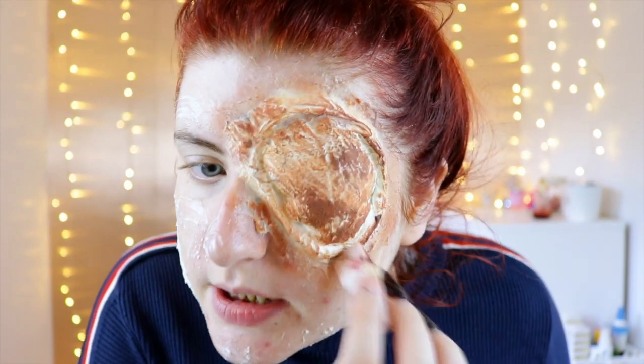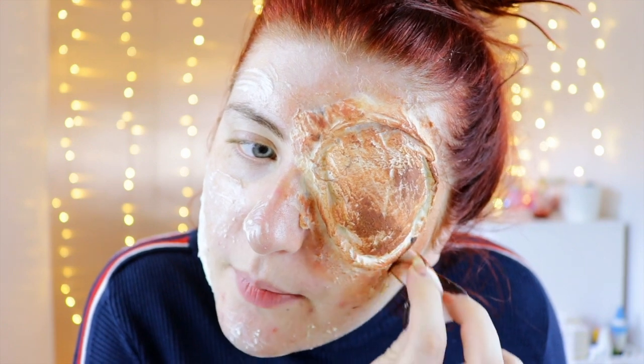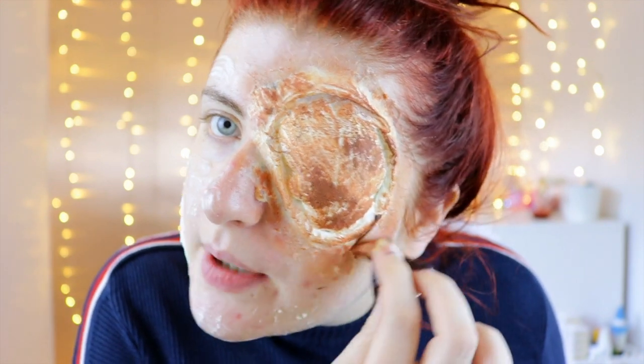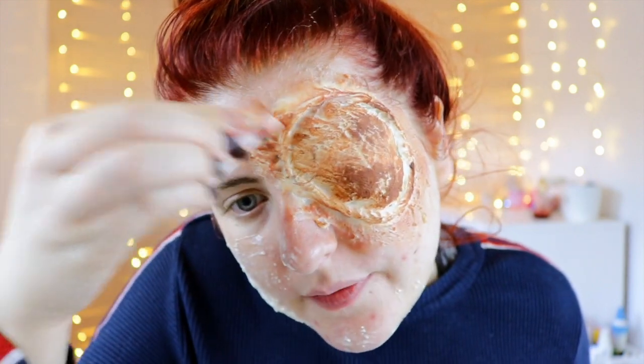Okay, like so, and as you can see, I have left some of this white, but I'm going to be painting that black anyway, so that bit I'm not too worried about. It's more the stuff around the edge. So when you're starting to look like a hot mess, we're going to put some foundation on and then we'll look great again. So I'm going to start putting some foundation on.